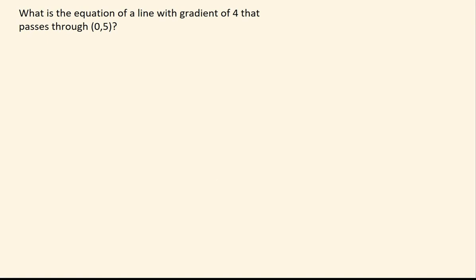Okay, in case you get some wordy questions. So here we want the equation of a line with a gradient of 4 that passes through (0, 5). So if I know it goes through 0, 5 on my graph, that basically tells me straight away that that y-intercept is going to be 5. So it's going to be y equals something plus 5. And again, because it's y equals mx plus c, where m is the gradient, and we're told that is 4. So it's just y equals 4x plus 5.